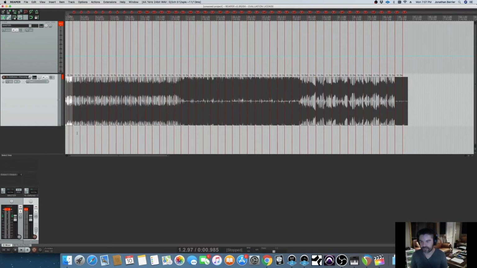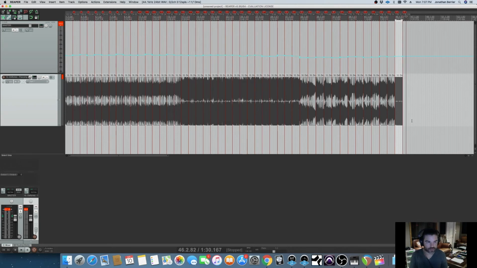Now watch this. I've got it set to Shift T. It changes my tempo here and then moves to the next item. So I simply go through each and every one, and the tempo changes and the measures change perfectly to match exactly what we have laid out here. So I'm going to delete this last little section here. I don't need it. Now we've got all this set up.